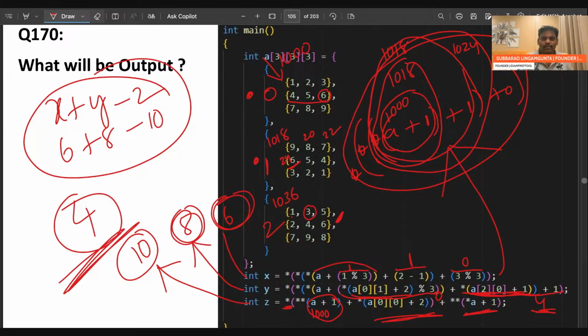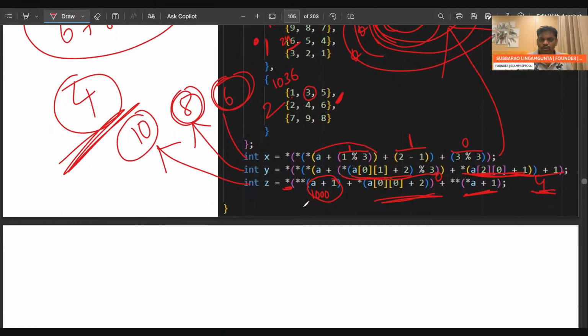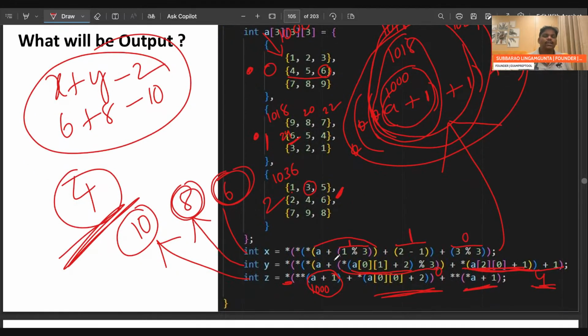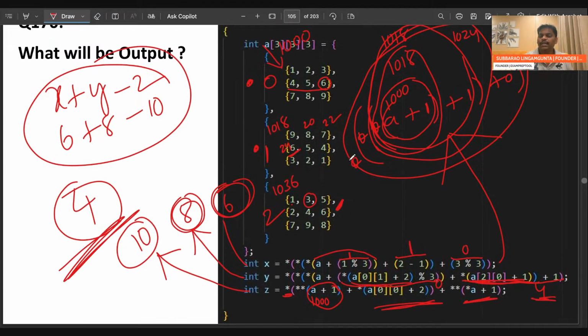If anyone has a small doubt also, let me know. This is going to be a nice problem. What is the value of x plus y minus z? I forgot to write it. I wrote it once again, answer 4. You can verify. In the next class also I will check once again. Once again I will explain. You please try. Be careful with the brackets.